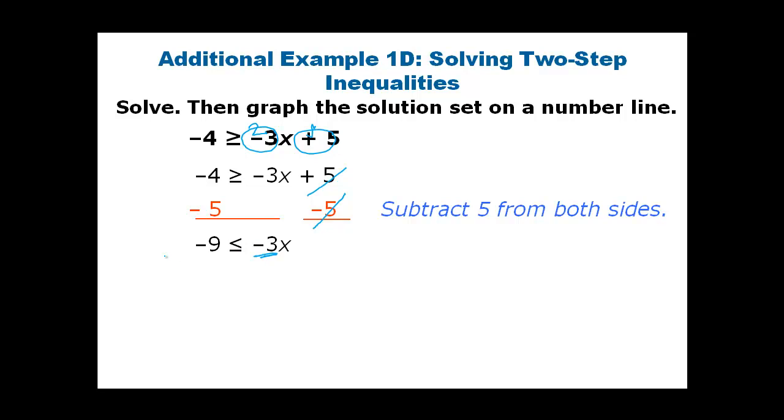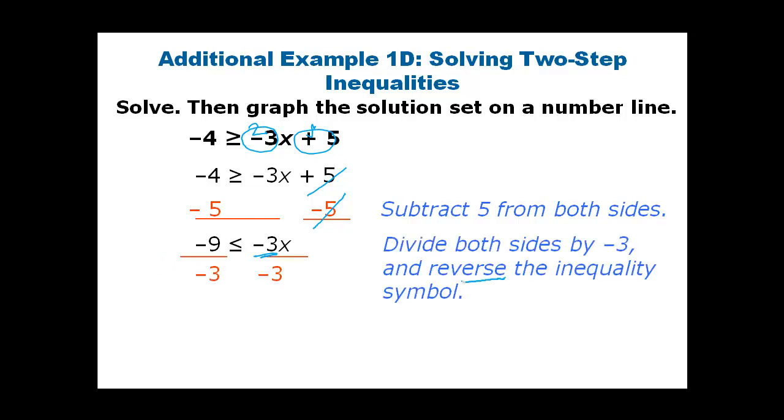Don't forget, when we are dividing by a negative, the inequality symbol will be changed. So here, we reverse the inequality symbol. Why? Because I'm dividing by a negative number, okay? So negative 9 divided by negative 3 will be 3 bigger than or equals to, negative 3 will go out with negative 3. I will have x as the remaining.